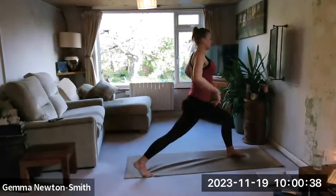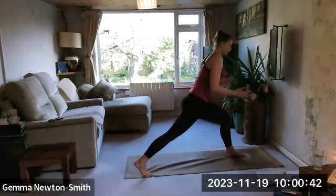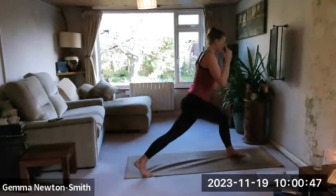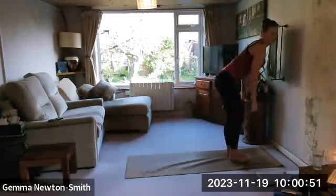Unlace the hands. Oh, sorry, almost dropped us down to a runner's lunge. That would have been nice. From here, when you're ready, just lean a little bit forward. When you feel that weight transfer, forward fold.